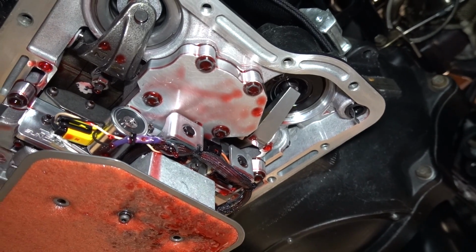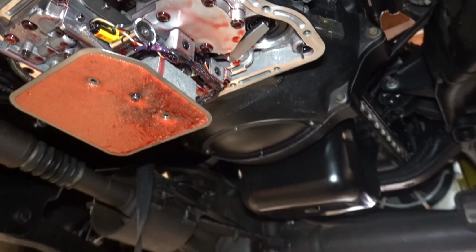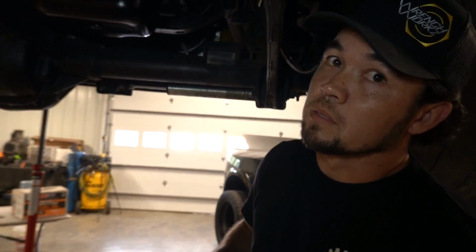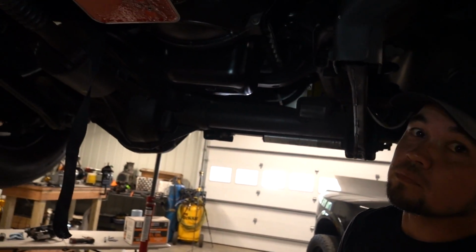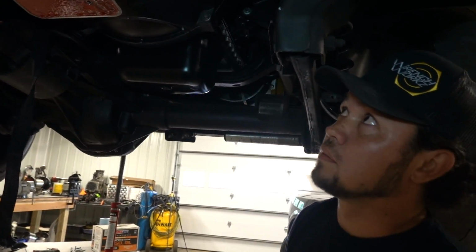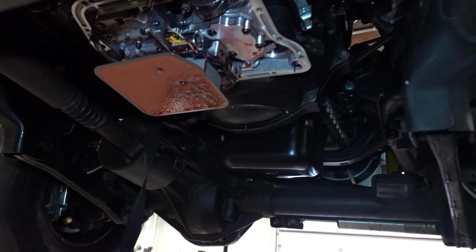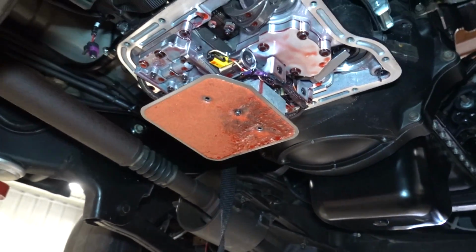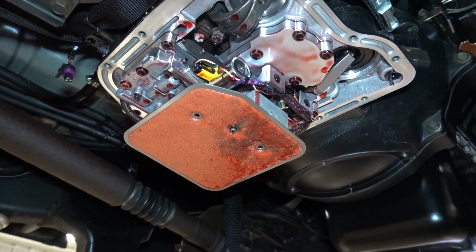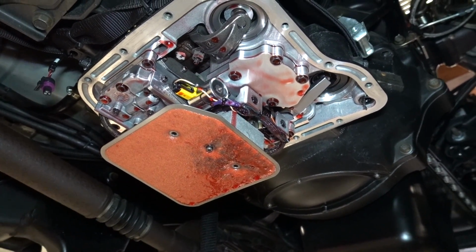Some builders have different specifications here. And I was gonna say that too. If you have a transmission built by someone, get with them, see exactly what they want you to do. Michael has built his fair share of 48s, but obviously we're not stepping on anybody's toes. Just refer back to them, but just make sure you're on top of the second gear band. No one will dispute that.